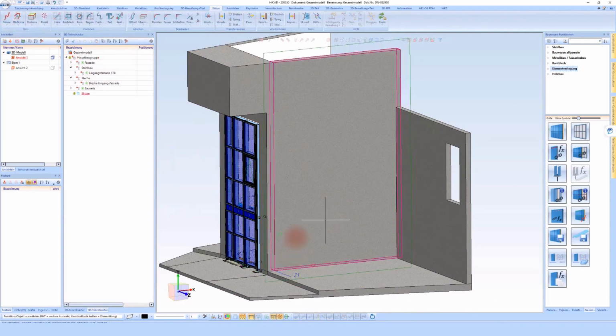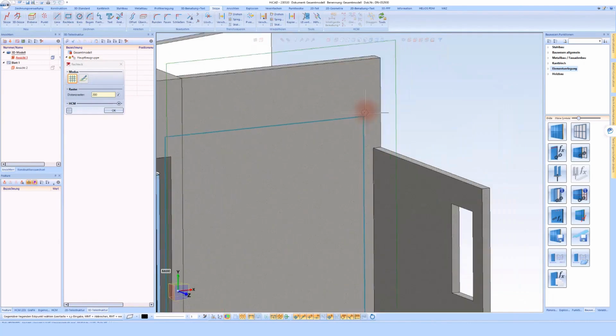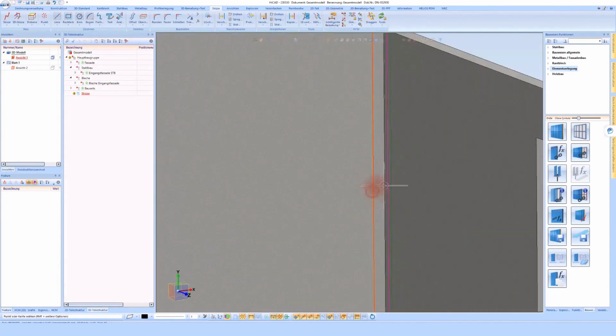Next, I need to draw my boundary and my grid for the sketch, that is, for the metal panels. For this, I can initially start with a rectangle, which I will begin right over here. If I press the Shift key while placing, no parameter dimensions will be entered here either. Of course, I can drag the edges up or down as I like here. However, I would like to use intelligent dimensioning.